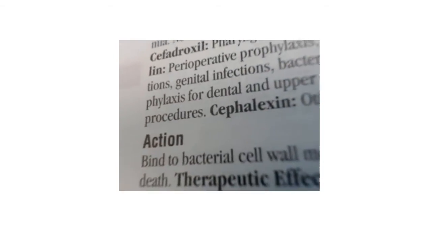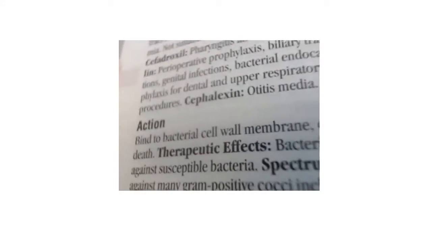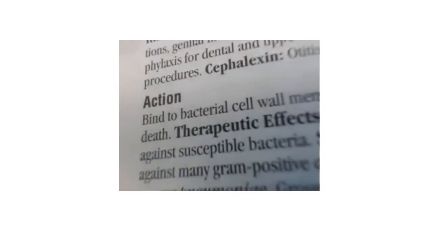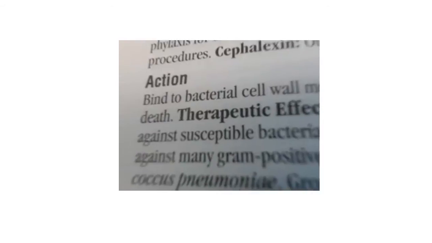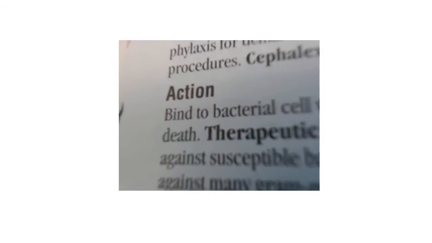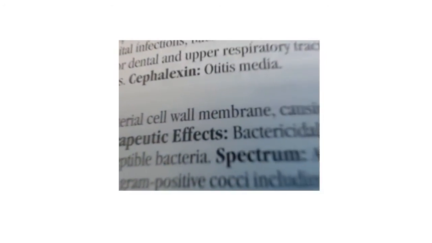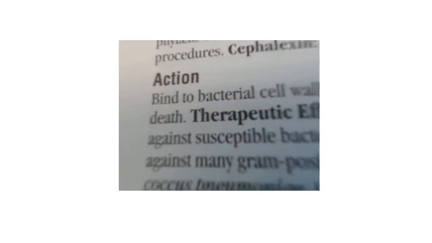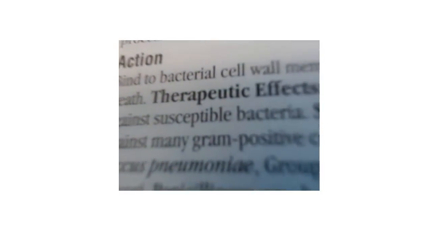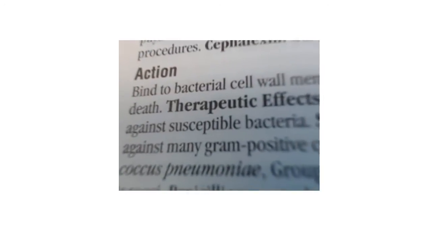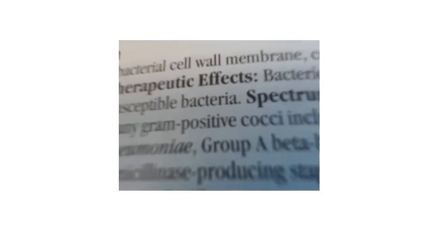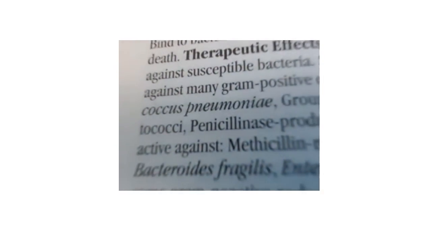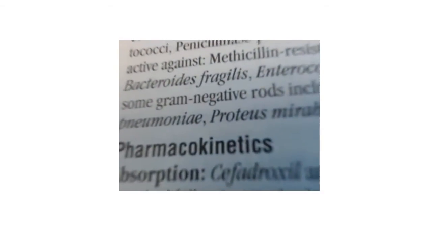Then we want to look at its action. You will need to know this because you want to know, how does that medicine accomplish that goal? How does it act on the patient's body? So right here it tells you that the cephalosporin, or the Ancef, binds to that bacterial cell wall membrane, causing that cell to die. So we want it to kill the susceptible host or bacteria. That is the primary thing that you need to know about it.